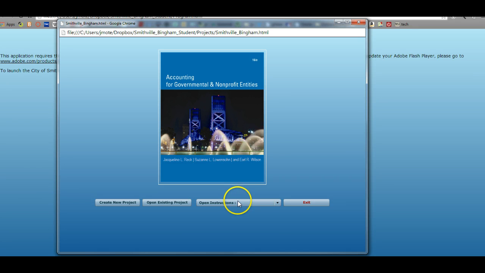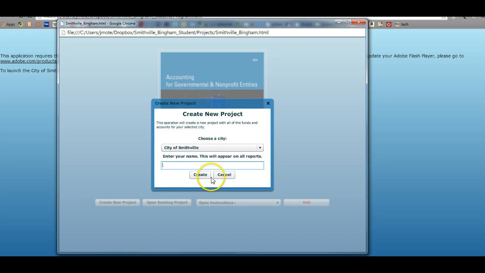Another important thing, don't use these instructions, okay? I have put the instructions for each module, which I've customized to try to mix it up from previous semesters. I've put those instructions inside of each module, so don't use these, and don't use the ones that are in the folder either, okay? You're going to create a new project.